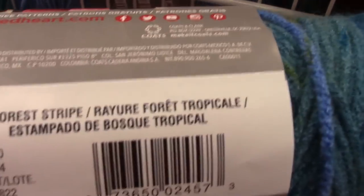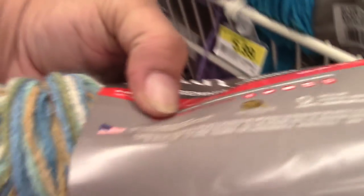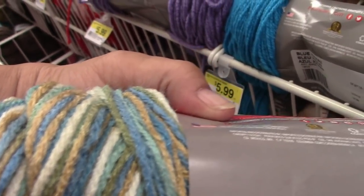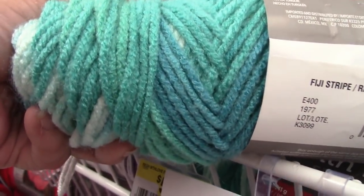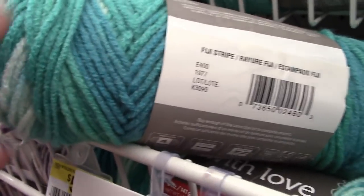Oh geez, hold on a second. Here we have some blues and greens, mainly like olive green, called Rainforest Stripe. Down here we have Beachy. It's got all the blues and the greens, some white and tan. Oh, I keep dropping everything. Okay. And then here we have Fiji Stripe. Some greens or teal colors, I would say. Yeah, different shades of teal.